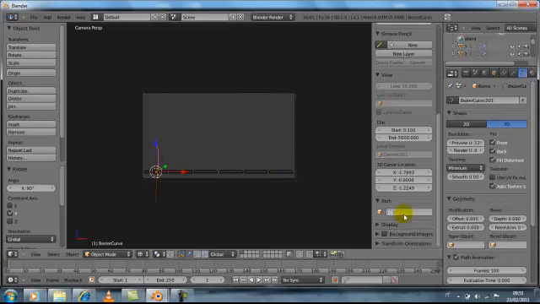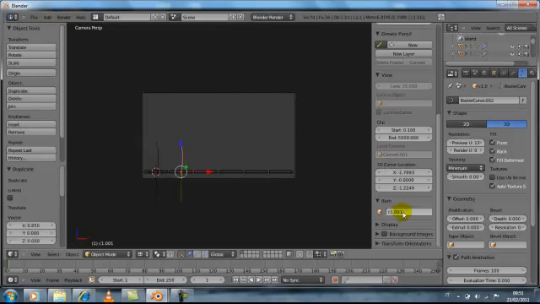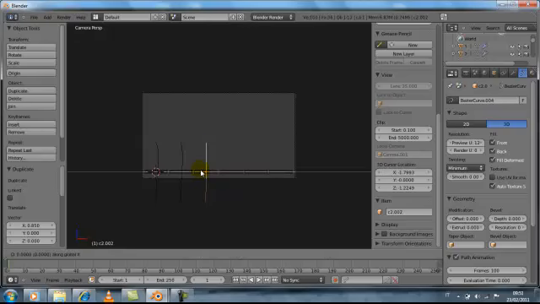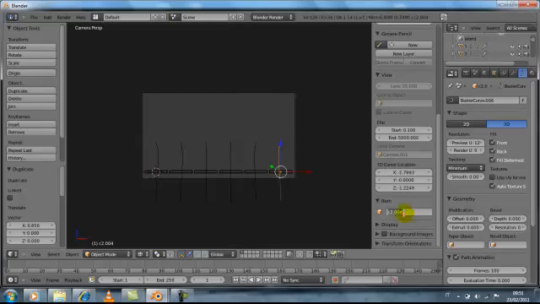Let's say C1, and Shift D grab X 0.85, C2, Shift D grab X 0.85. So just repeat quickly. Okay, rename C6, C5, C4, C3.